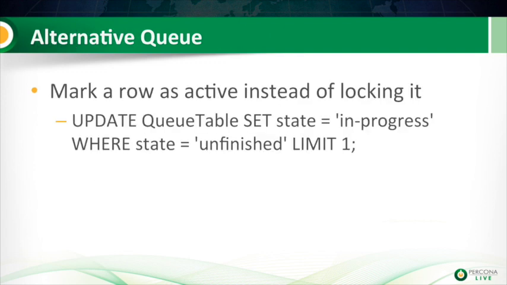However, what I found is another alternate, excuse me, let me describe this alternative method. If you don't want to rely on the for update to lock things, you can set an in progress state for a given row, and therefore nobody else should be able to pick that off with their select statement. They won't match their query for unfinished items. And then your session would work on this particular row that you have marked in progress, and when you're done, you can then change it to finished.